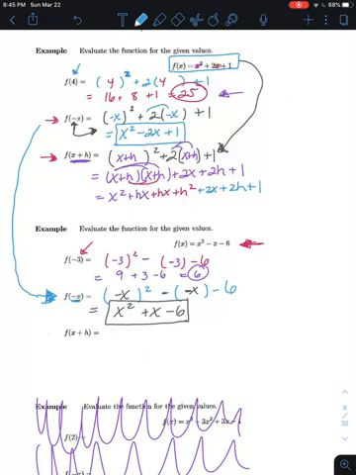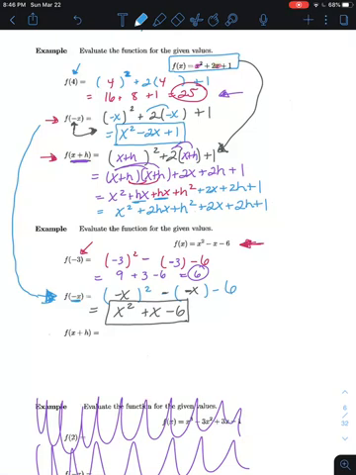I know it looks like a lot, but this is the process, and this is how your answer is going to look. The reason why you want to put your variables in alphabetical order when you multiply is so that you can clearly see that these two are like terms. I have a hx and another hx. So basically, I have two of these. This is x squared plus 2hx plus h squared plus 2x plus 2h plus 1.